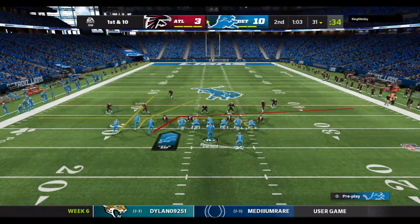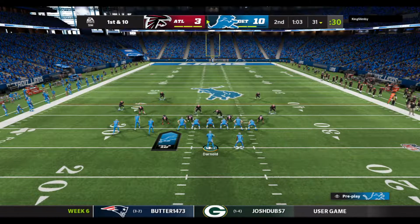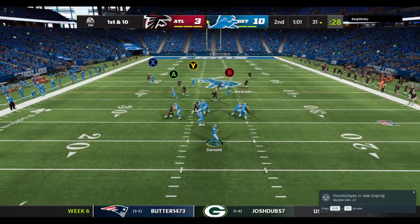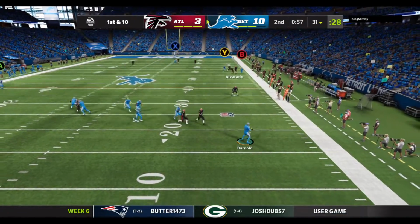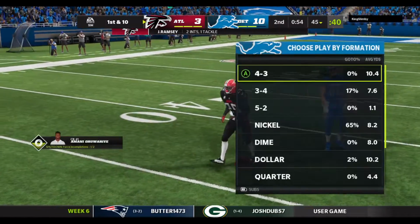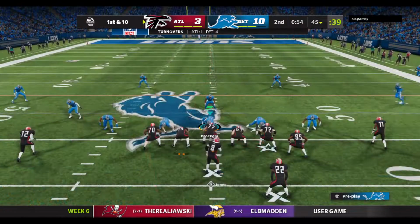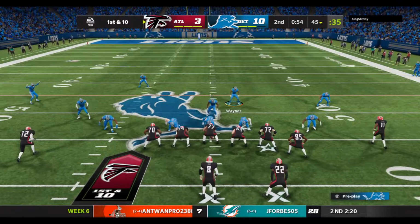The Lions offense ready to kick off their next drive. And still plenty of time remaining here in the half, more than a minute. And we'll see if they just want to protect that lead or try to add on to it. Well, with as much time as is left on the clock, I would imagine it would be the latter. I think they're going to try and add on to it. And Darnold going to be intercepted for the third time. Picked up by Jalen Ramsey. And the Falcons will have solid field position here as they take over at their 45-yard line.